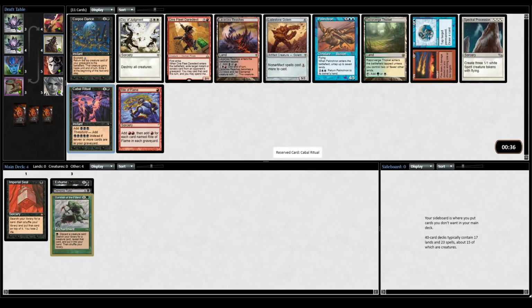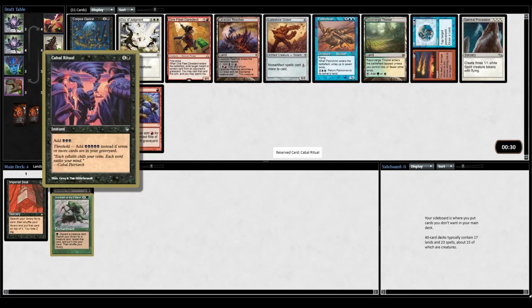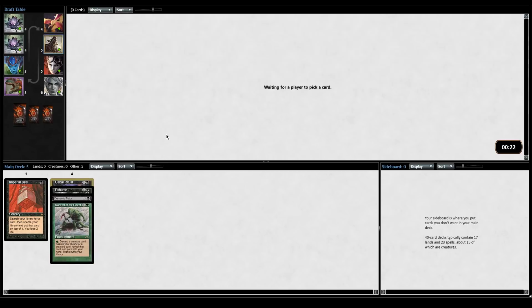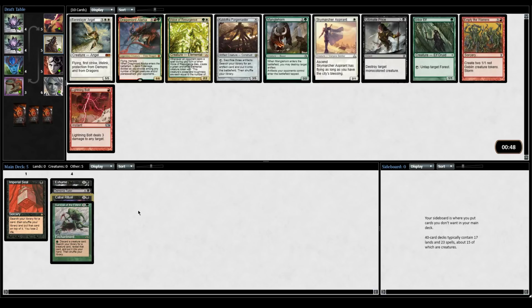Cabal Ritual is actually pretty sick with Bazaar of Baghdad. If you literally have Bazaar of Baghdad and Urborg, then you can just keep Cabal Ritual because you're going to have Threshold. And then this brings you to Living Death pretty quick. So we're going to take this over Corpse Dance, which I think is just a mediocre card anyway. It's kind of funny with Survival, but it's just so much mana to activate it.